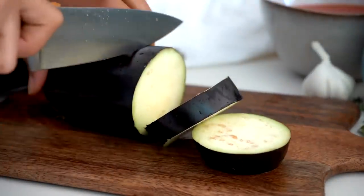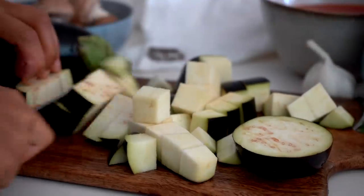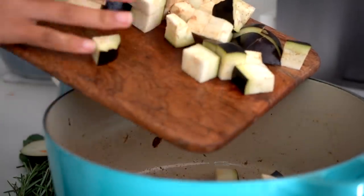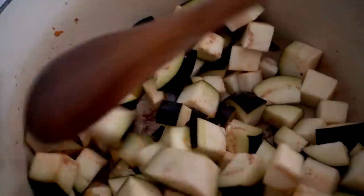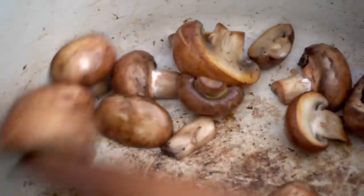I'm going to roughly chop up some aubergines. You can use any of your favorite vegetables — I love aubergines and they add a really nice flavor, and they go really juicy in the oven. I'm going to quickly sauté these aubergines to get them nice and brown on the outside, and I'll add a little sprinkle of salt. Then I'm going to add in my mushrooms and give them a quick brown off as well. Now that the mushrooms have browned off, I'm putting those aside and it's time to make the sauce.